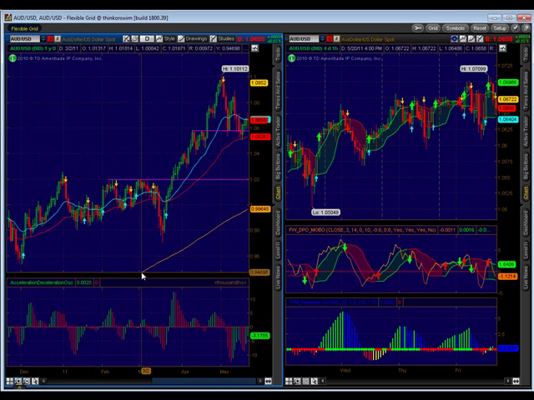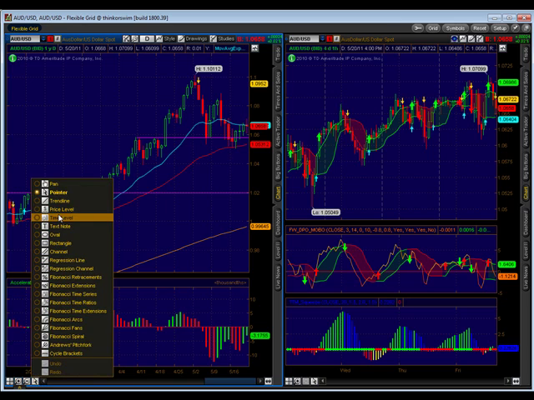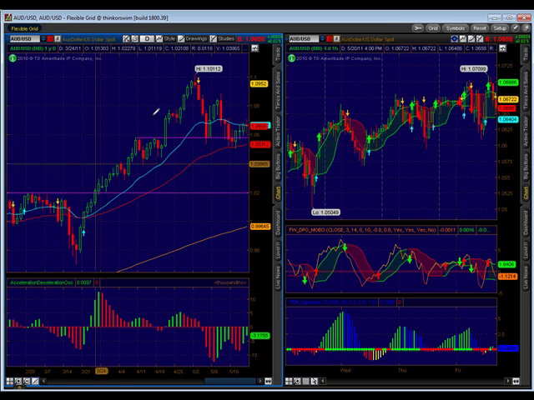Showing the same strength as gold. We'll look at gold in a second here. Finding support at the 50 moving average. Here's another one that we can draw, descending wedge. A lot of descending wedges this week, huh? Draw that down. Let the Aussie dollar break out one or the other and trade that.